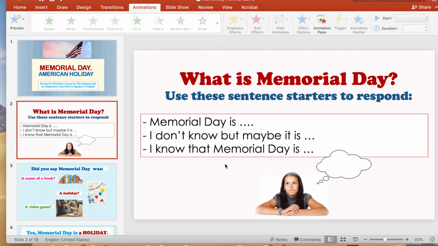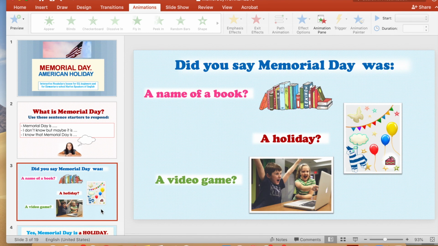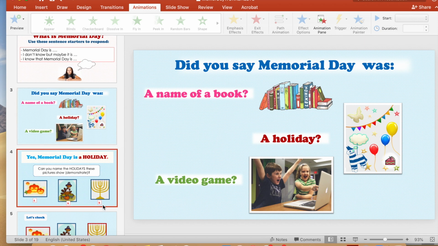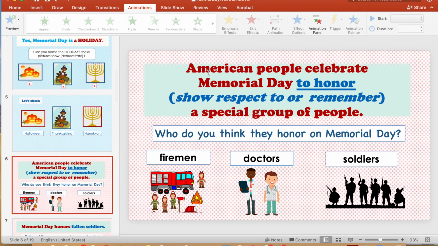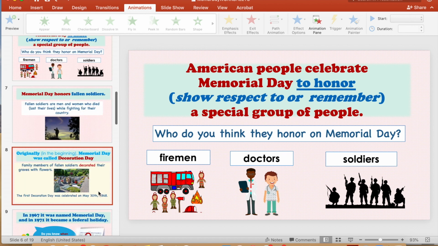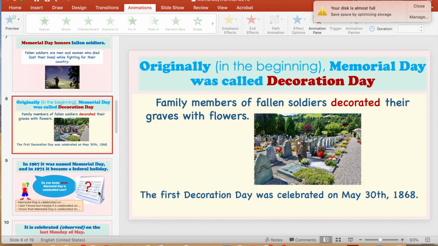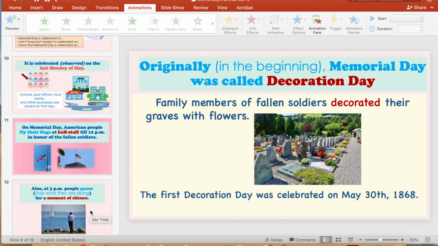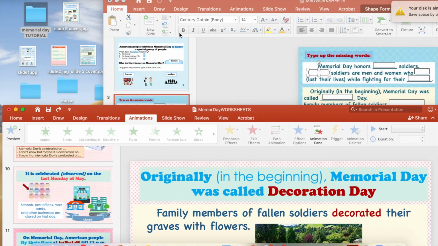So from the very first slide, I ask a question and I provide sentence starters for some scaffolding. I continue providing a lot of visuals, but then I slowly pick up the pace and add more sentences and more text, as well as context for students to figure out the meaning of new vocabulary and ideas. This really does a good job allowing students to read, speak, and listen, but of course I want to extend this into more reading and more writing opportunities.